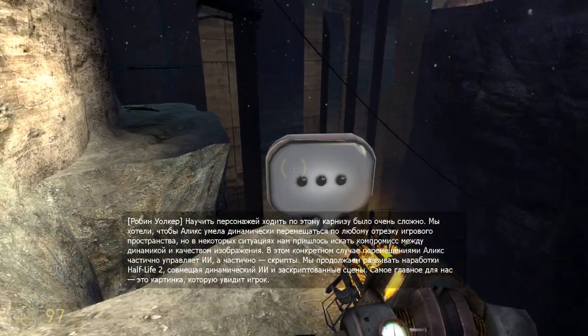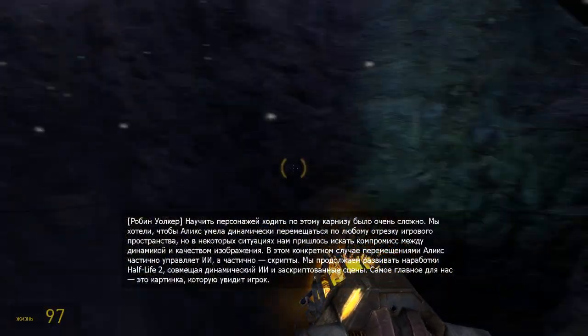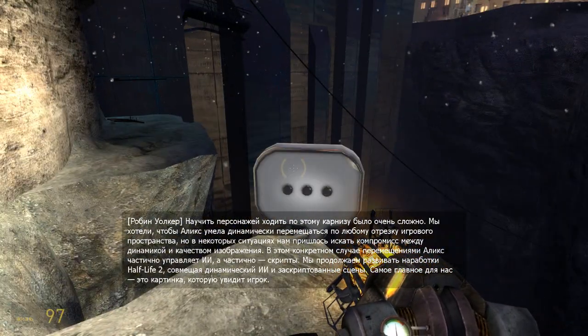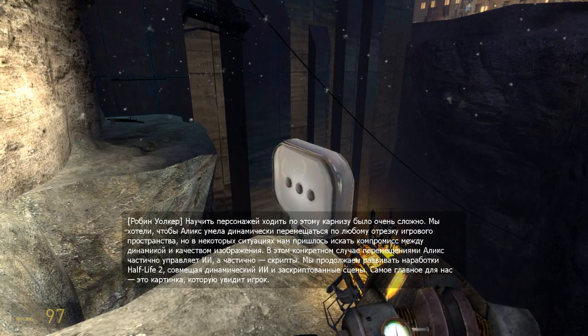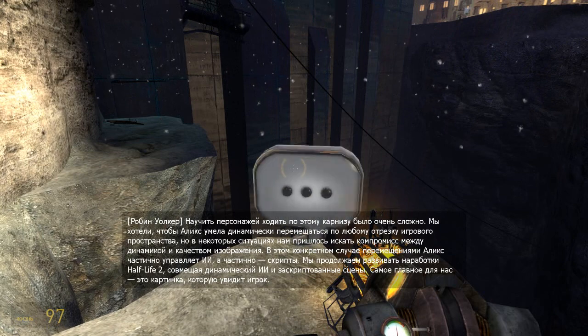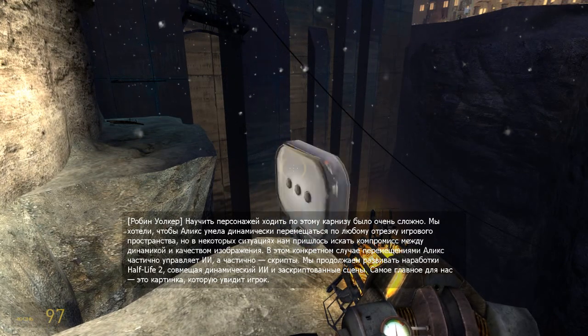This ledge is a really tricky spot for NPCs to navigate. While we wanted Alex to be able to maneuver dynamically through any complex environment, in certain navigation situations we're faced with a trade-off between flexibility and visual quality. In this particular case, she navigates the ledge with a combination of AI and scripted animations.